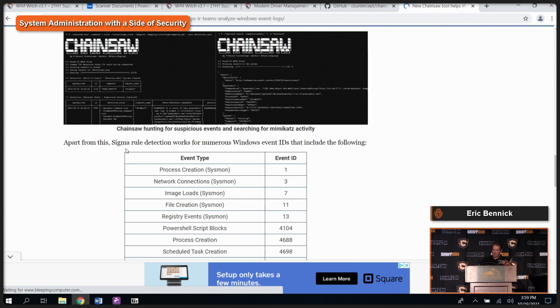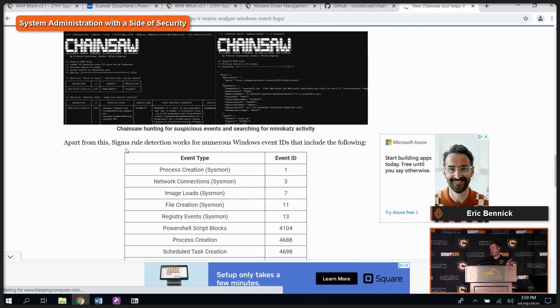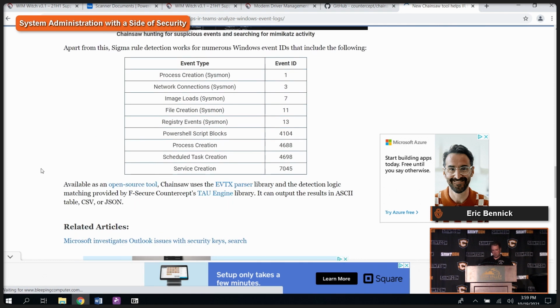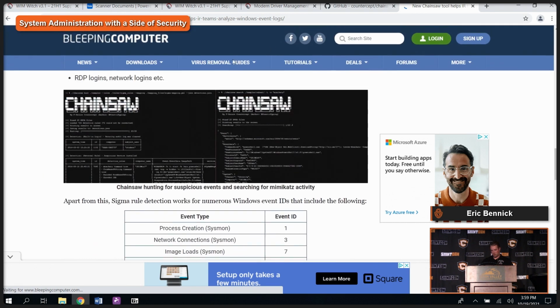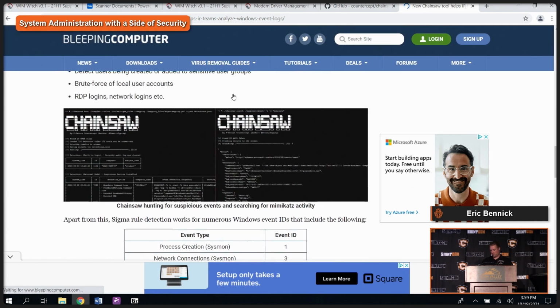So the idea with this is if there's something going on in the big picture, maybe a bunch of your computers are being brute forced. You might not see it on the outside, but if you're doing an analysis, you could pick it up by seeing there's 10,000 failed login attempts across 50 different machines. It's a good little tool for log analysis, so that you don't have to actually go through and look at all of those things.